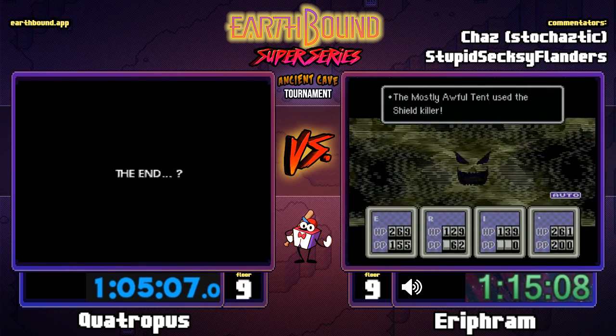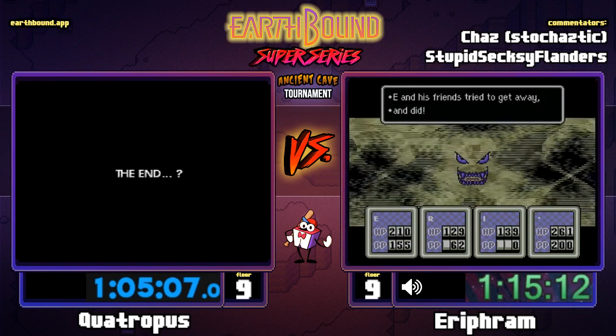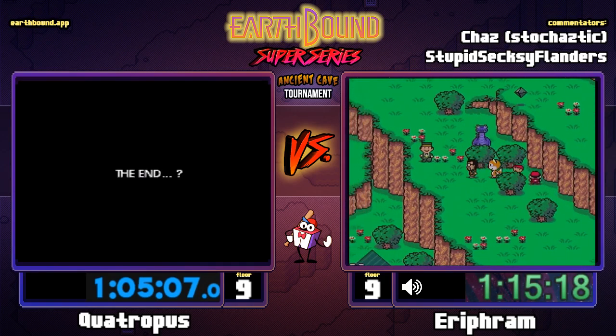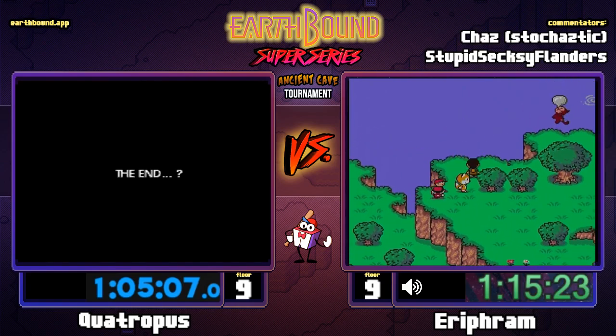I think it was the other way around. I think the show ticket skip got you to 7, and then the ruby skip got you to 9, because Eriphram actually hasn't successfully taken a skip all the way up to floor 7, and he just took one off of 7 and is now at 9. So I believe that's the way that worked out, because I know I did take the show ticket skip.